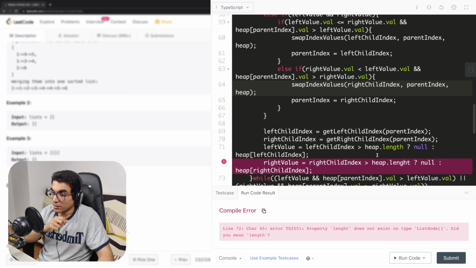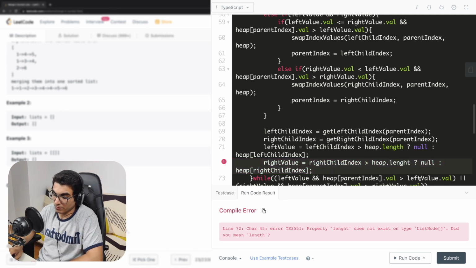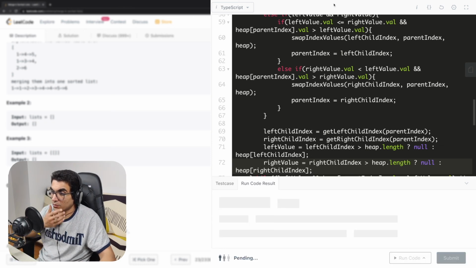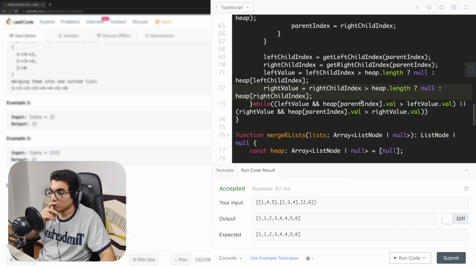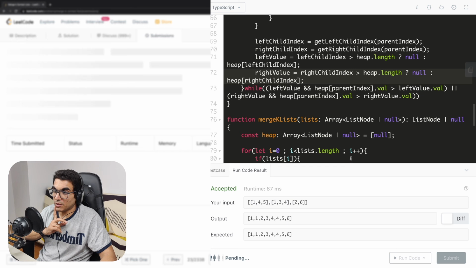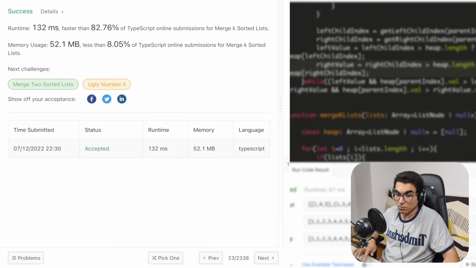Property length does not exist. Yep, a typo. Let's run the code again. And let's submit it. And accepted. As you can see, I'm actually really satisfied with it.